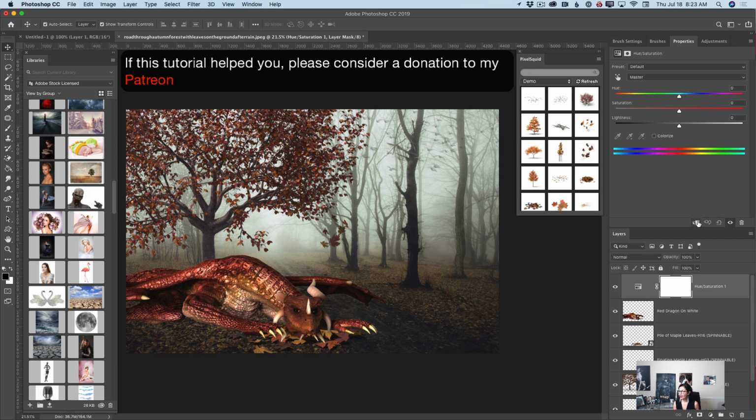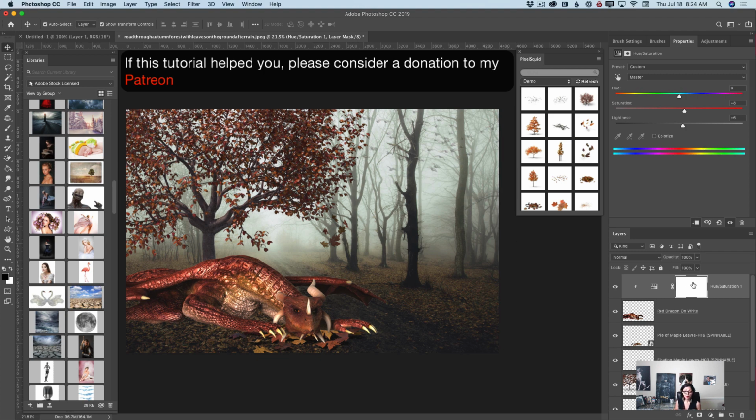So I will add a clipping mask here just like that, and now I will add the Hue/Saturation adjustment layer only to the layer below it. So maybe I will move the saturation slider just a little bit, and I will increase brightness just like that, nothing else. Guys, look at this. Now our dragon stands out. So this is what I was looking for.